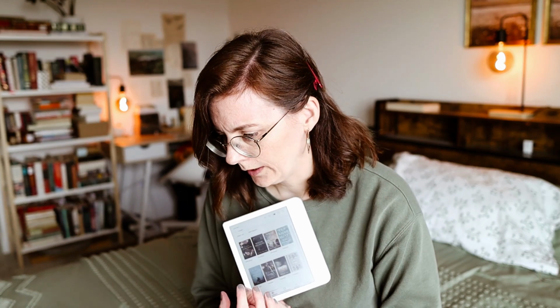I also have a bunch of other categories, including all my unread ARCs and my unread priority, different seasons, different genres. I really like that feature. I'm pretty much always just in the month collection unless I'm adding books to it. So love the layout. Also just want to say I love the responsiveness of this compared to my Kindle. It is so quick. It responds to touch so well.